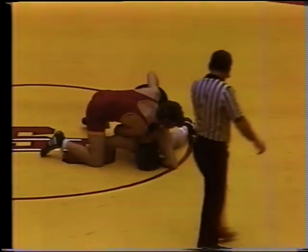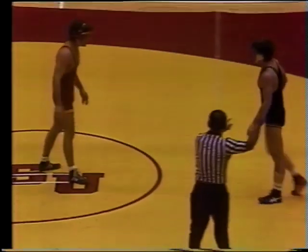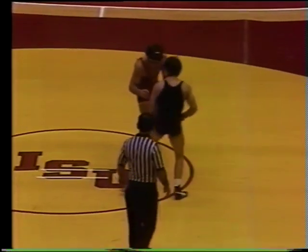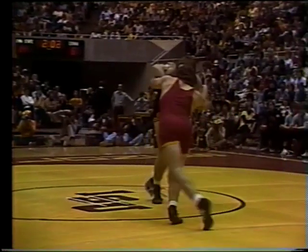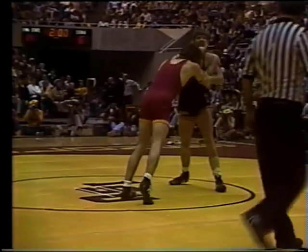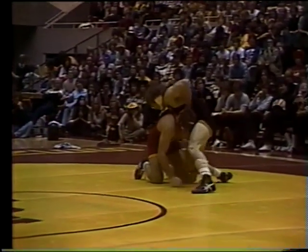Notice how Ward's got that near arm barred real well, working behind the arms. And Ward lets him up. It's 14-6. I'll tell you what, the thing that very fast stall calling does, it makes that bottom man take his medicine. One thing it surely does, it makes them hustle out on that mat.